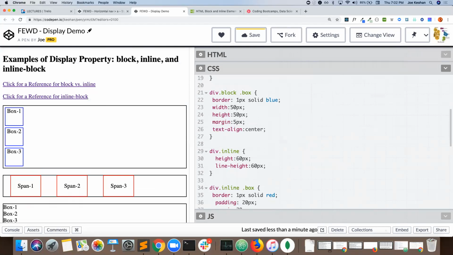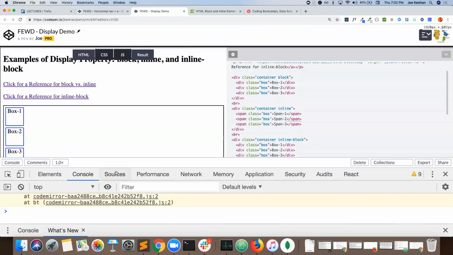Okay. And vertical margins collapse on top of each other. So these vertical margins would collapse on top of each other, okay? And you can see that, once again, if we went to developer tools, and I highlighted this element, you can see it's full margin, right? This is the full margin that surrounds it, which means these margins collapse on top of each other. Because if I surround this element, it looks like these margins are sharing the same space between each other, right? So vertical margins collapse on top of each other. Horizontal margins do not. They maintain their distance in space, okay? Which is why this element doesn't share anything with anyone else, because its margin's like, I dominate this whole thing.